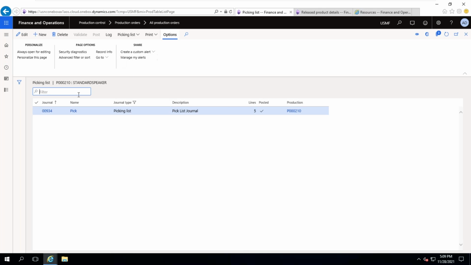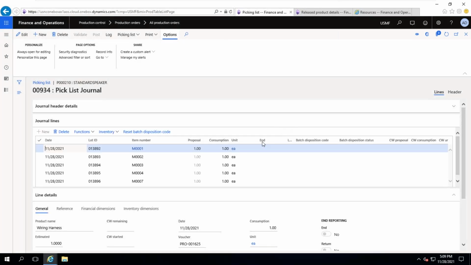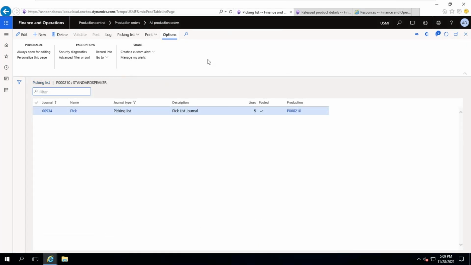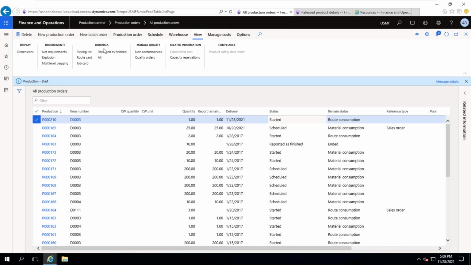In this, if you go to line details inside, the raw material, whatever is required, was consumed. M001, M002, M003, 4, 7 was consumed. Next one is close. Let me close. This is the picking list journal.